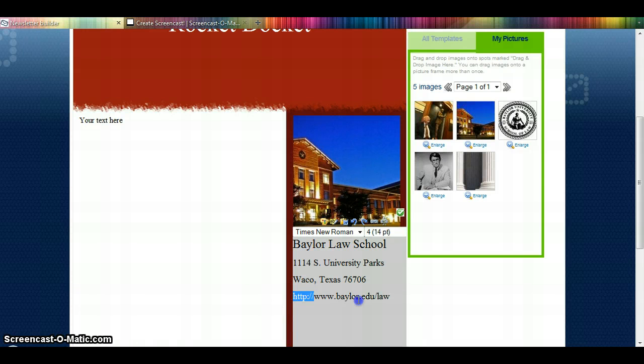One last thing I want to show you about editing text is how to insert a hyperlink. Now, I could select the law school name and hyperlink that, and that's the way it would appear. You would see the underlining like a regular hyperlink does online. But if you're planning for your readers to be able to print out the newsletter, it's best to actually include the text of the URL.